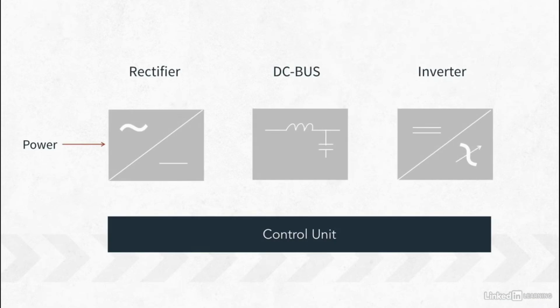When a variable frequency drive is in use, the voltage arrives on the left-hand side here, or the incoming section, where it goes into the rectifier. The rectifier then converts this AC signal into DC, and it leaves the rectifier and goes into the DC bus. Within this DC bus, the current is then switched on and off, repeatedly and quickly. This helps the drive create this artificial type of AC current. Then the power is handed off to the inverter, where the DC is converted back into an actual AC signal at a particular frequency. This is a frequency that is known to drive the motor at a desired speed.